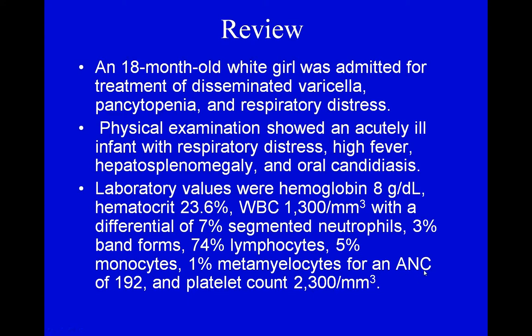This term right here, ANC, is something that we see in a patient's chart sometimes in the doctor's notations. It means absolute neutrophil count. So that physician has looked at the percentage of segs or neutrophils. They've looked at the bands, the amount that are bands. So the 7 plus 3 plus these little immature neutrophils. They said, if we take 7 plus 3 plus 1, we end up with 11. They've done 11% of 1,300 and come up with an absolute neutrophil count. The actual number of cells that are neutrophils is 192 cells, which is very, very low.